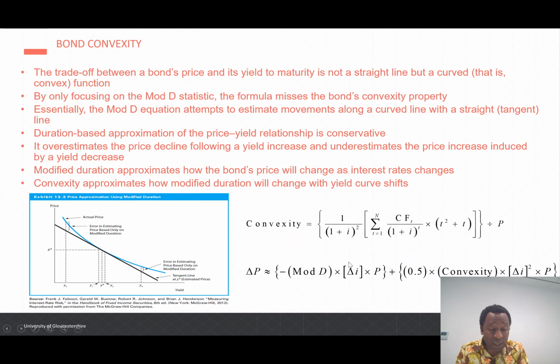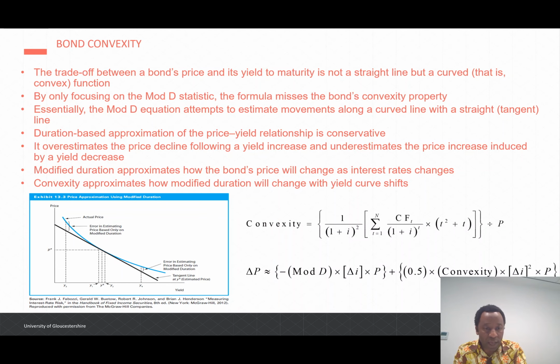The essence of this week is please make sure that when you read, when you research, when you think about what you're learning for portfolio management this week, you're thinking about, can I calculate the modified duration? Can I use that to predict the direction of change in the price? Can I calculate the convexity, which is an adaptation or an add-on to the modified duration? And how does that lead to better predictions in the changes in the price when the yield changes?